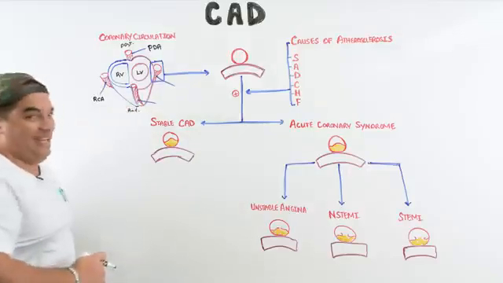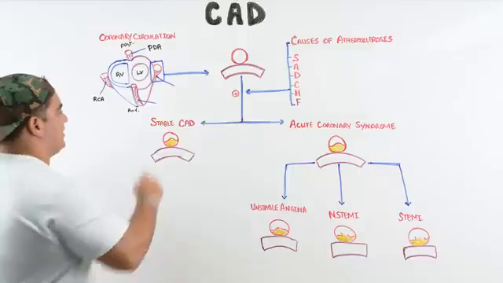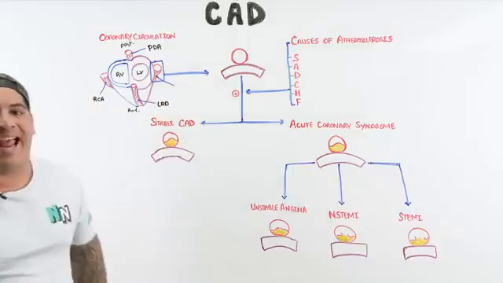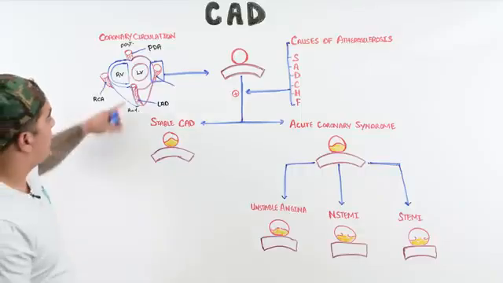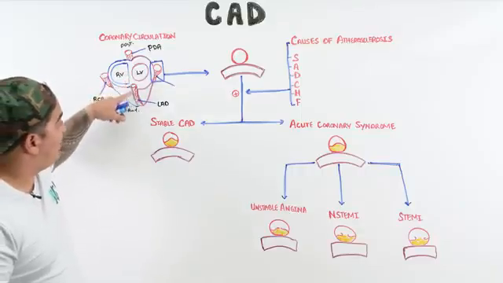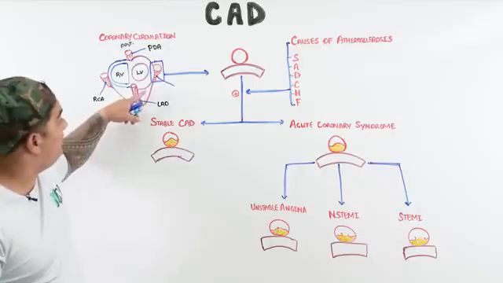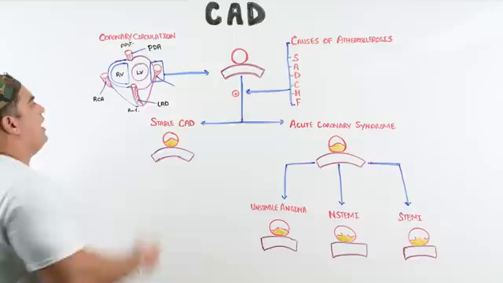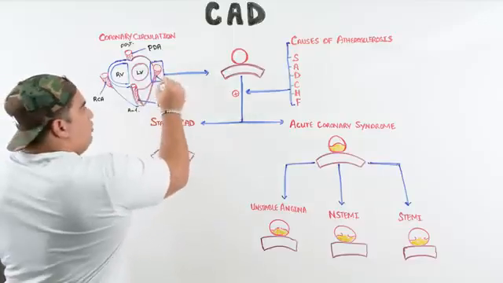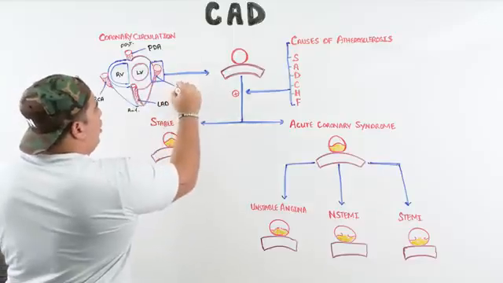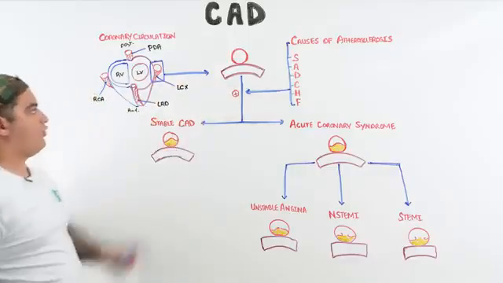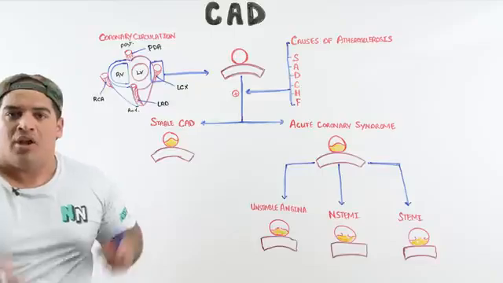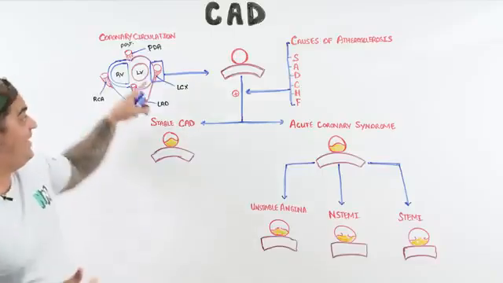This right here is the big daddy, the Mac Daddy of all the coronary vessels. This is the one that you don't want to get occluded. This is called the LAD, or the left anterior descending artery. It supplies the septum, the anterior wall of the left ventricle, and it even gives off some of the lateral wall of the left ventricle. So it's a really, really important artery. The last one, which we're going to zoom in on in just a second, is called the left circumflex artery, which we're going to abbreviate LCX, and that supplies the lateral wall of the left ventricle. So when we talk about coronary artery disease, it's a disease of these vessels.